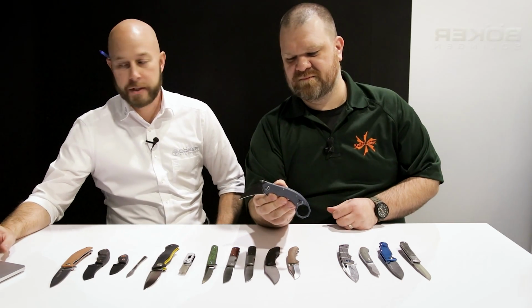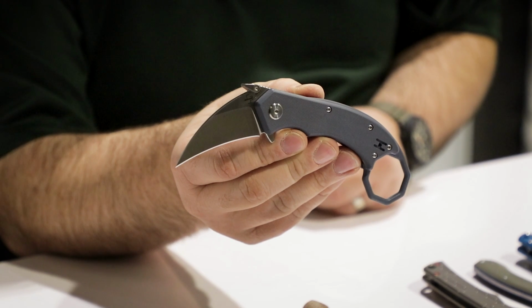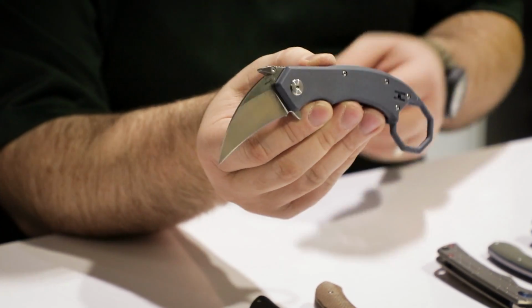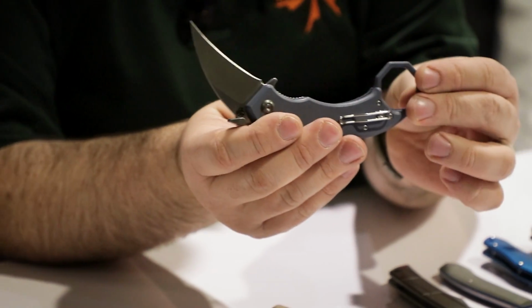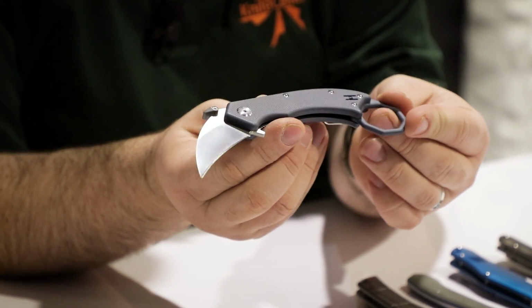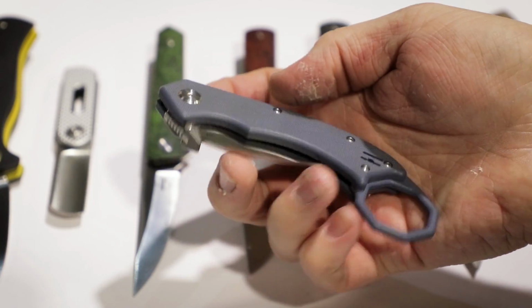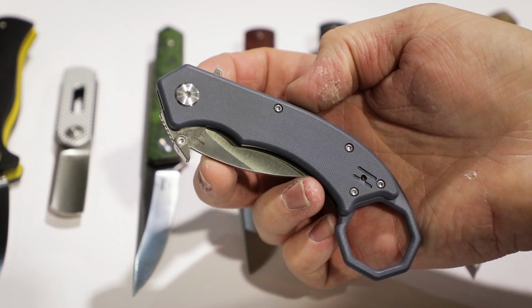All right, next up, we've got the HEL Karambit. This is an Alessandro DeSantis design, and we've wanted to dive into the karambit space for quite a while now, and we're excited about this. Some really cool features on this. At a $130.95 MSRP, you've got 154CM steel, and this really cool G10 frame and scale.